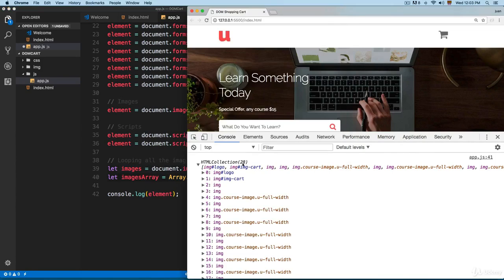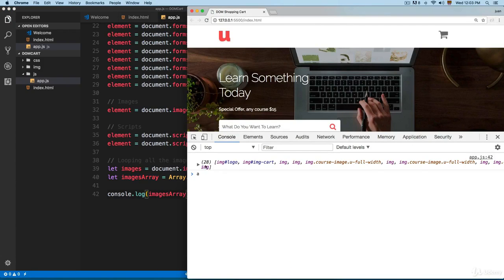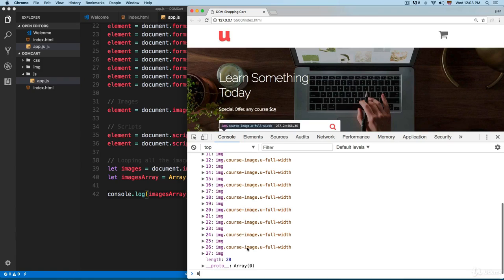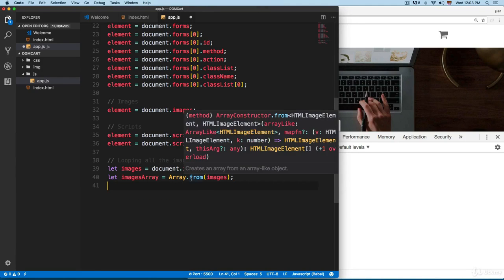So this is going to take the HTML collection and is going to convert this into an array. So if we copy and paste this right here, now you can see that we have opened this, and here at the bottom you can see that we have an array. So we took that HTML collection, and using this function we convert that collection into an array. I'm gonna remove this, and finally we can use the for each.